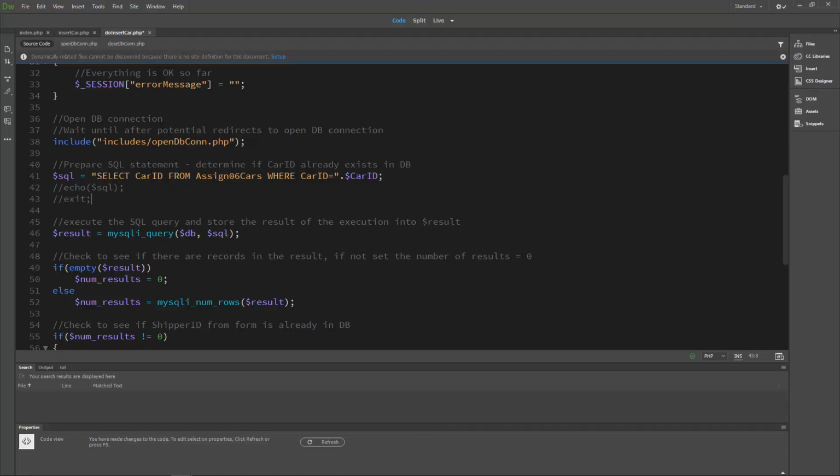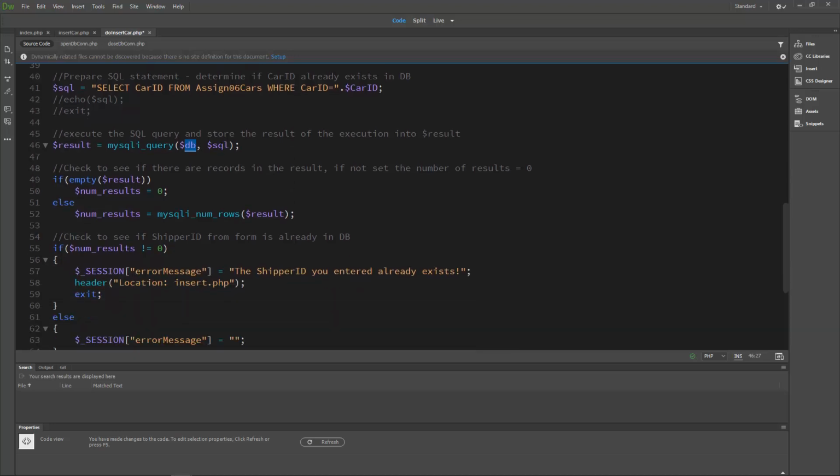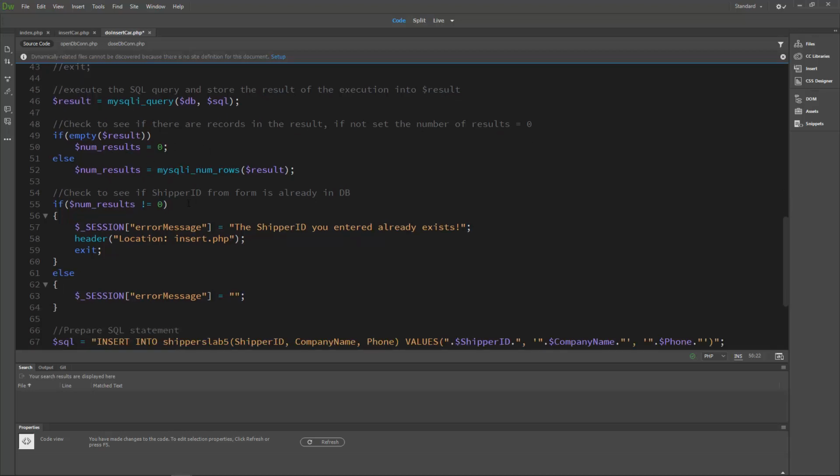Those processing pages that we pass through, that's a main method of debugging, is stopping the processing and writing things out to see what they equal. So we do that select. We use our database connection from OpenDBCon, pass it the SQL, store the rows, the spreadsheet, into the result. Check to make sure that it's not empty. Actually, what we want is for it to be 0. We want it to be empty.